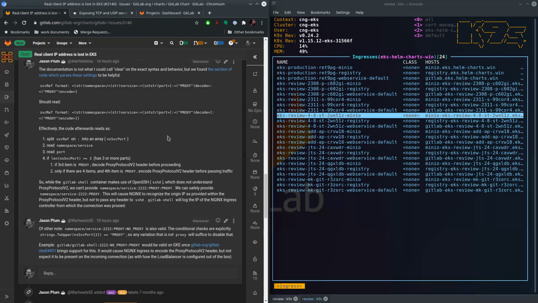Right? Now, the point here, though, is for those instances where it's coming in, you need to strip it off for SSH because of how we're currently using OpenSSH. If you turn this on, it will break because Nginx is looking for a proxy protocol header and it's not there. So in GKE, which unfortunately I'm having an issue with my environment at the moment, if you add this to the TCP definition, it will break incoming SSH, but it will not necessarily break HTTP. This is due to how TCP versus HTTP is handled as a part of Nginx.